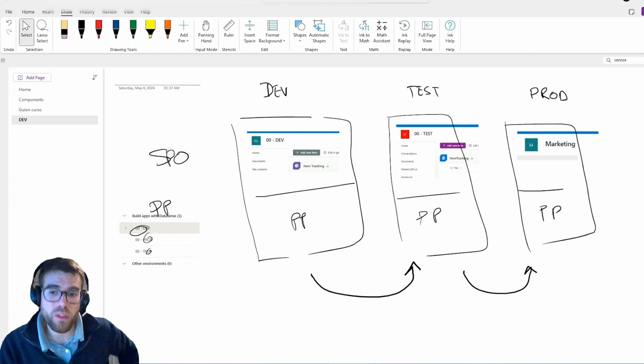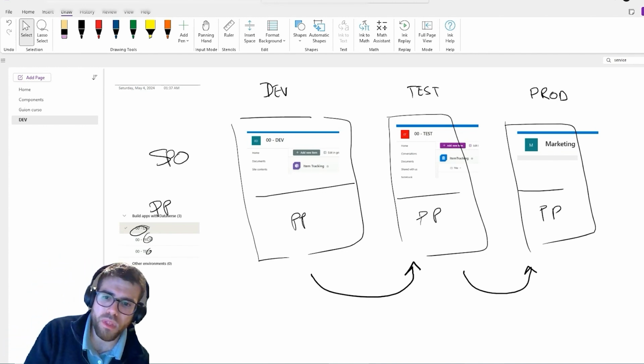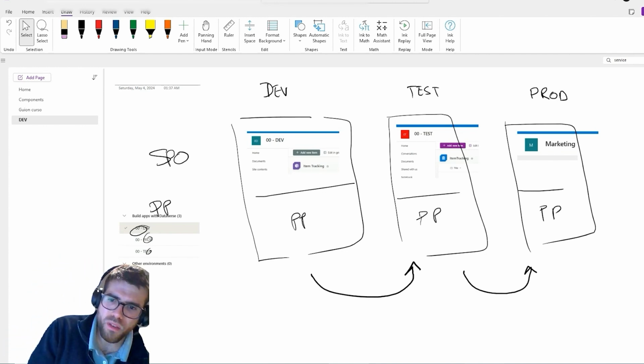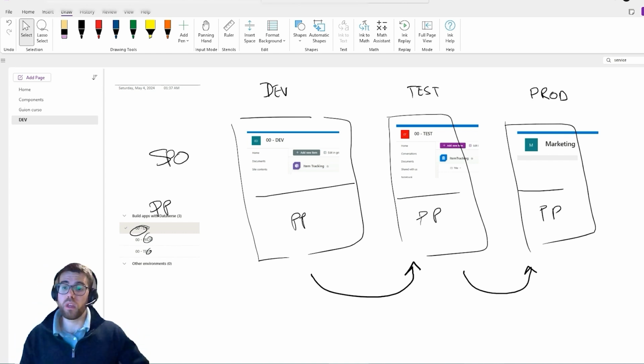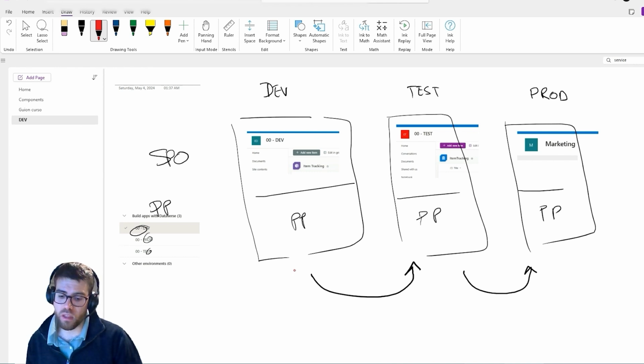If you haven't done this before, you will be thinking there are quite a few missing pieces here. How do I do that? And most importantly, do I have to do it flow by flow, app by app? How does this work? Well, we have another component that's going to make this transition between environments really smooth, and this is called a solution.